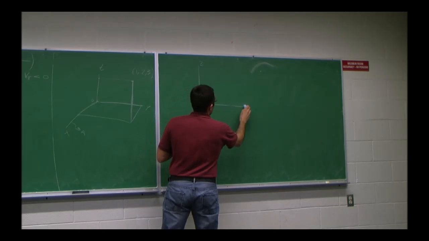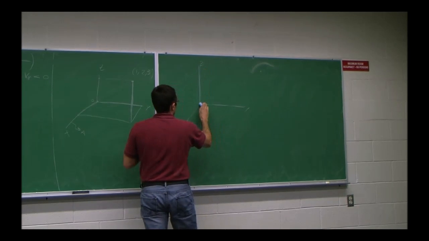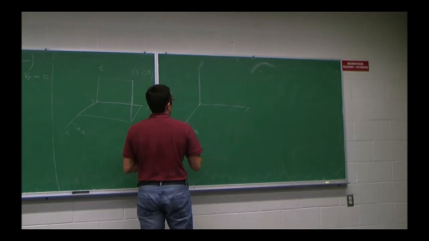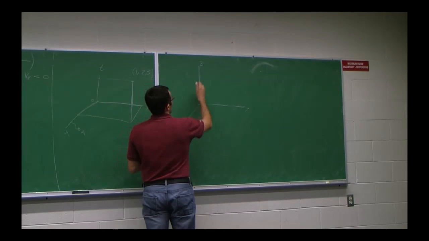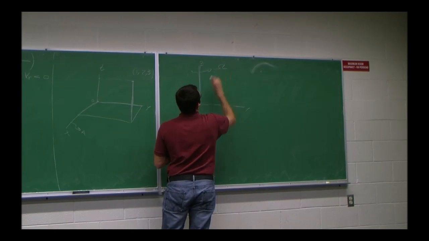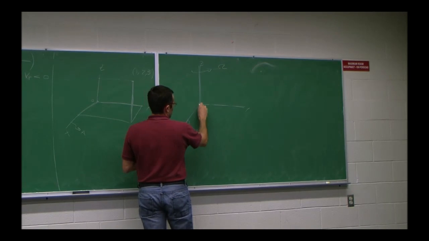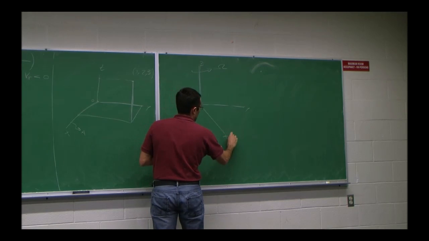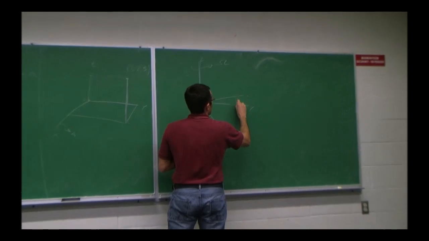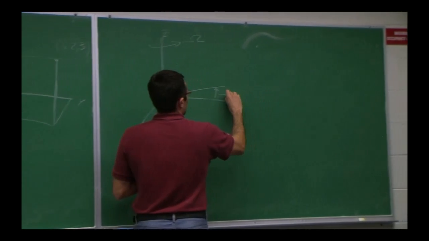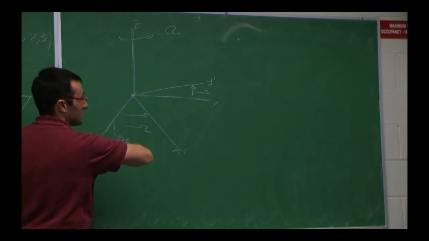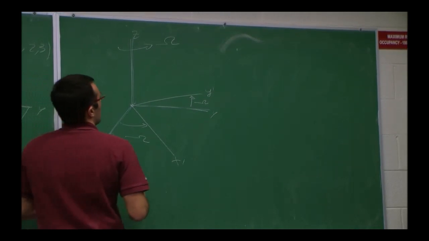But imagine that they are oriented exactly on top of each other at the beginning, and then to get to the orientation that I'm trying to represent, for that particular sequence that I gave you, I did a rotation about the z-axis with an angle capital omega, and this x becomes some other axis x prime. This is an angle omega. This y becomes some other axis y prime. By the way, x prime, y prime are still in the same plane.